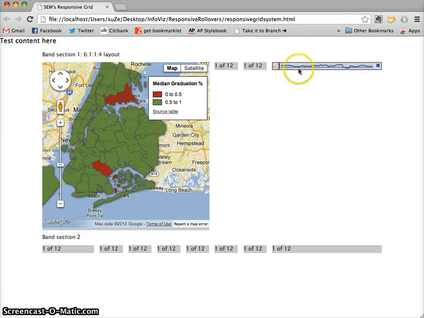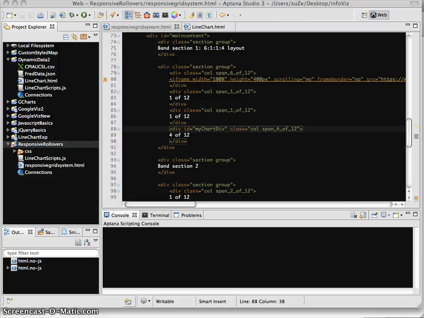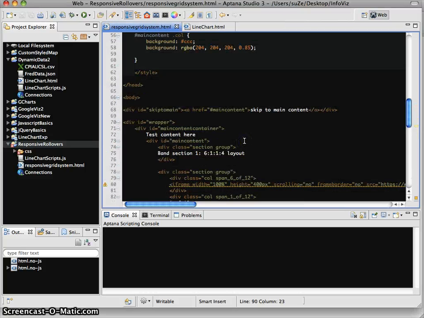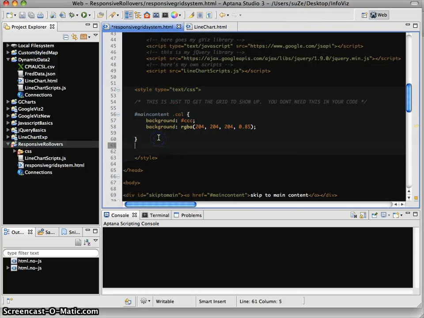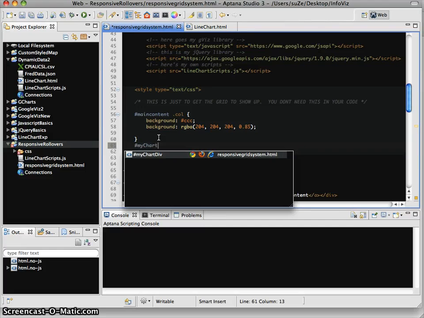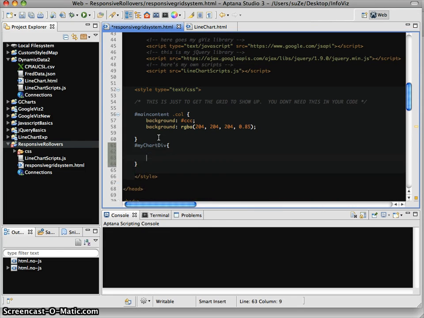This is my tiny, tiny little thing. But this is kind of amazing because this has sort of generated what Edward Tufte would call a sparkline by accident, because it's just squished into this really, really tiny space. Kind of fantastic in a way, but not quite what we're looking for. So now, if I wanted to just affect my chart div, if I just wanted to specify the height, I could say, you know what, make that height 400 pixels as well.